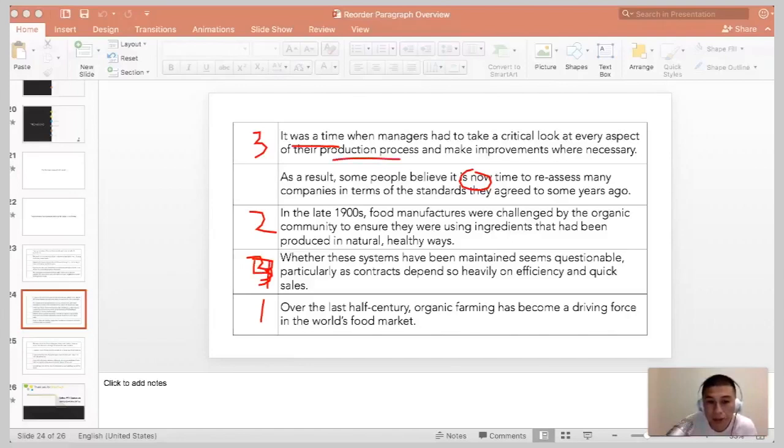Remember they said production process? And then here we see, where did it go? Systems, okay? So we're looking at a process or a system. I would say the process is a system of something. So I would say that the words look like they connect to each other. Okay. But the now is a very big indicator that it's the present. So it has to come first. So this is how I would do the order.